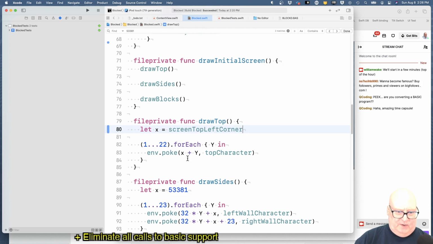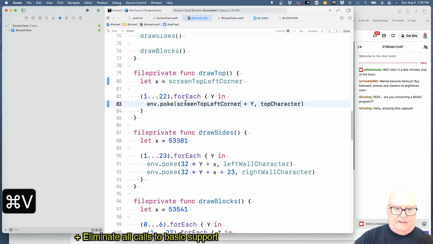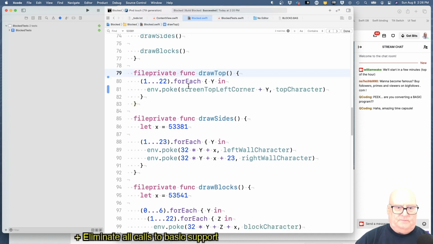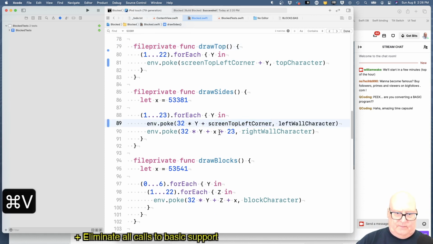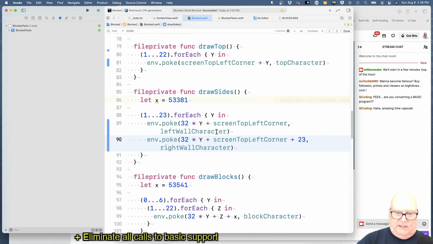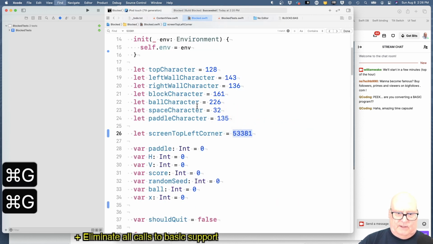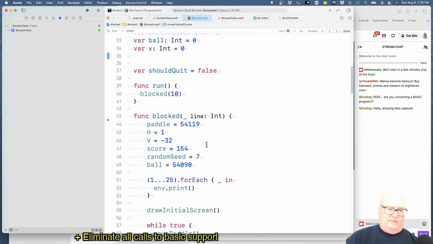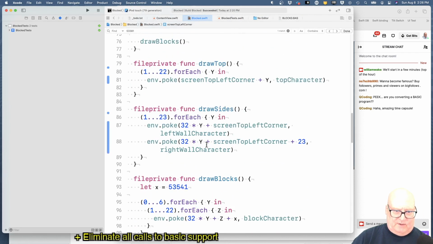All right, but notice x is set and it's never changed, so I could inline it. And I don't need the variable. All right, same thing here. Set 53381, I can inline it. All right, and I don't need the variable. 53381 referenced anywhere? Okay. Now the next thing I saw with that, where's screen top left corner?